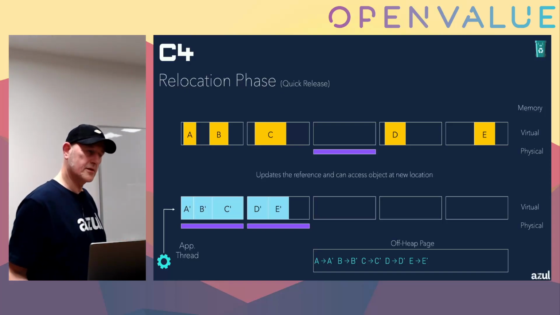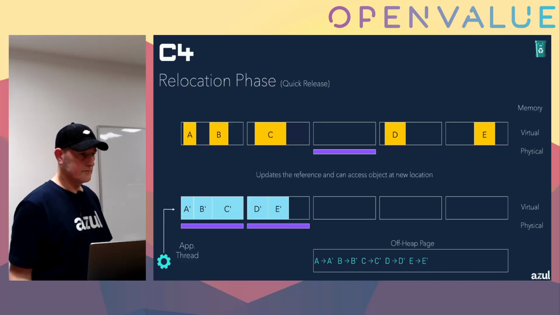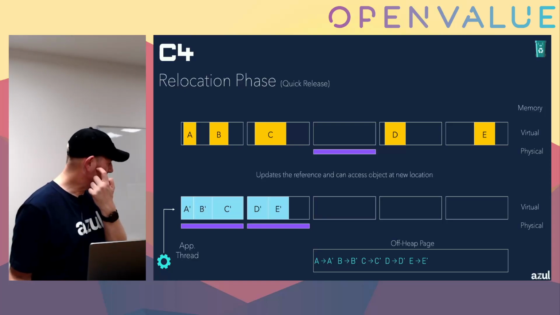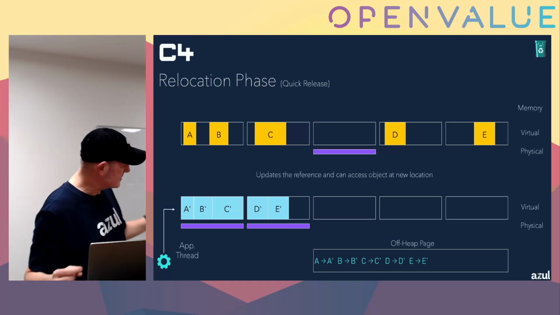And this is done by the application thread, not by the garbage collector. Question: if we reference the same object via this concept, for example, with a string pool, from different stack frames, how would it update? With a string pool, I don't know how this works. Okay. Because we had the same question during the other session, I have to look up how that works with the garbage collector. But this is just an additional step.